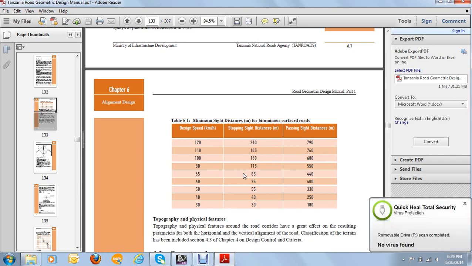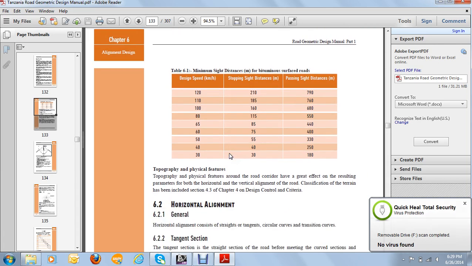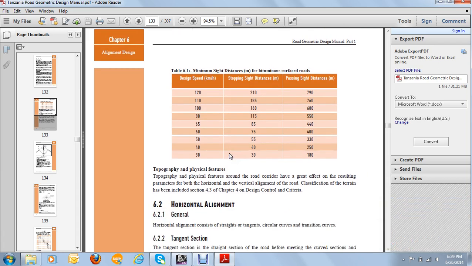When you have created a profile and it has some errors, you know where you can refer and reduce this, keeping in mind that you already started from your alignment, taking care of all the speeds or radius that are there.